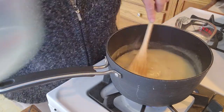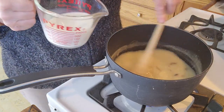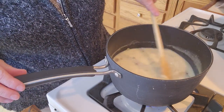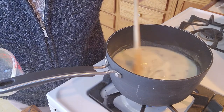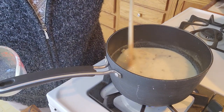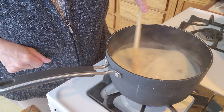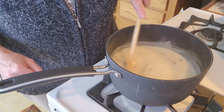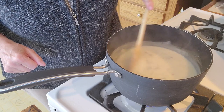It's important to keep stirring as you add the liquid. And in goes the milk. Then you want to continue to cook and stir until it thickens up and starts to bubble. Keep stirring so that the mixture does not start to stick to the bottom of your pan. It's definitely starting to thicken up — got a really nice creamy texture to it. It is starting to bubble. So next up is to add the rest of the ingredients, which is the turkey, the vegetables, and the parsley.